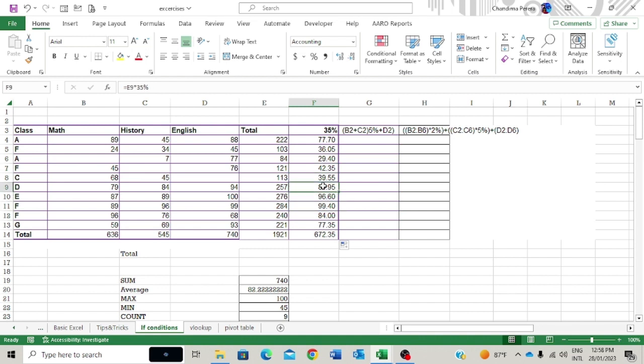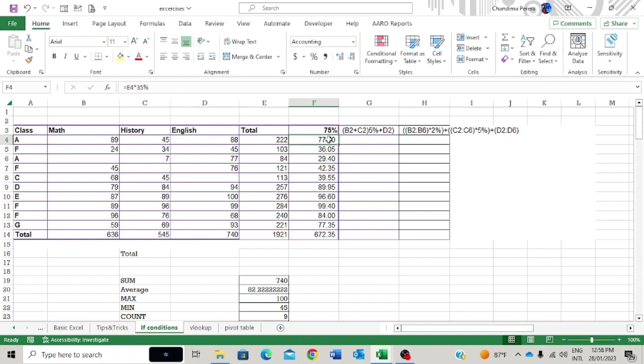So let's say you have applied this in a bigger worksheet, and later you need to change this percentage, say to 75. What is the advantage of using the cell address instead of typing the 75 percentage like you have given here?